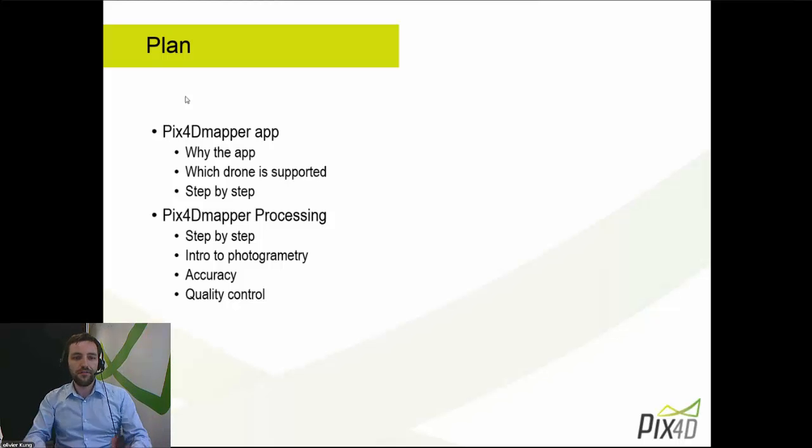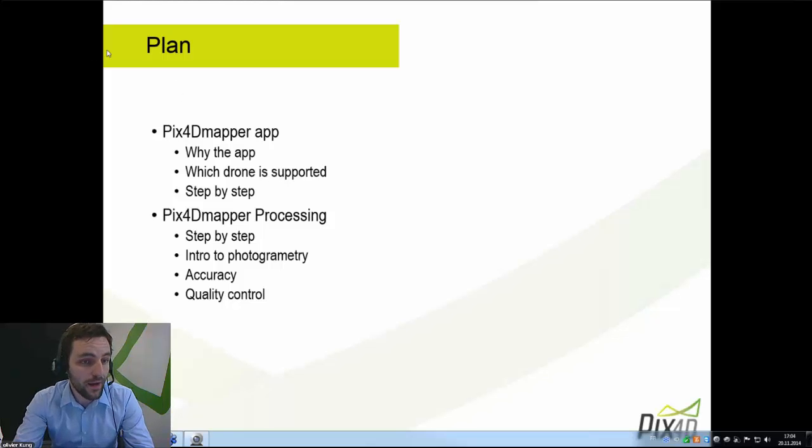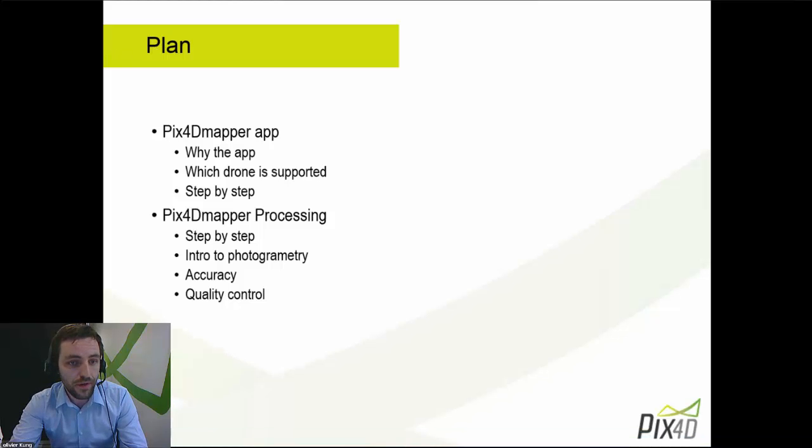So that's the plan of today's webinar. We're going to first talk about the Pix4D Mapper app. Why did we actually do an app, and why is it useful? Which drones are really supported, and what's the plan for support in iOS and so on. And then I'll go through a really step-by-step run of how you should proceed between having the drone and then getting results on your computer.